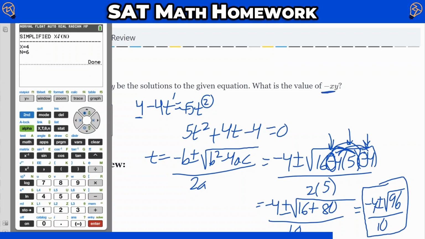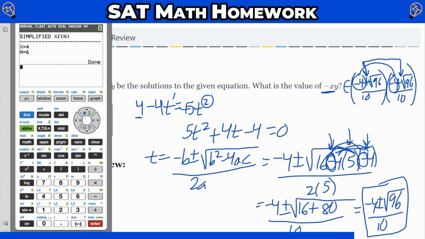And I'm going to go ahead and do this where I do negative one of those, which is negative 4 plus root 96 over 10 times the other one, which is negative 4 minus root 96 over 10. And here's what I want you to see. We call these conjugates, which is when these are opposite signs in the middle, but everything else is the same. So when I'm multiplying that, I'm going to do first, and I get 16, keep this negative out front. And then I'm going to go ahead and skip the outer inner, because notice if I do negative 4 times negative root 96, I'll get positive 4 root 96. If I do this one, I'll get negative 4 root 96, and those totally cancel.